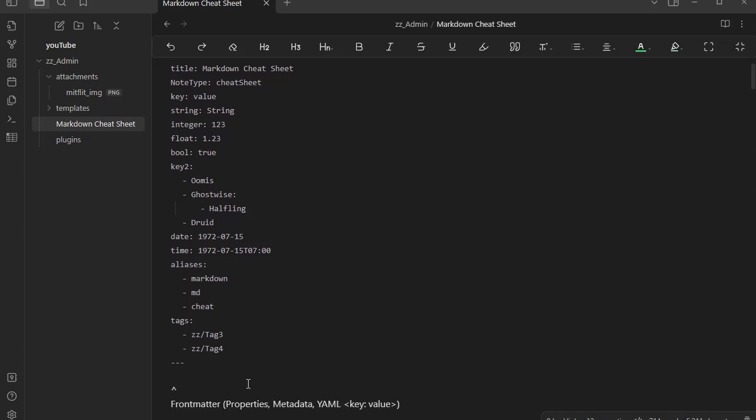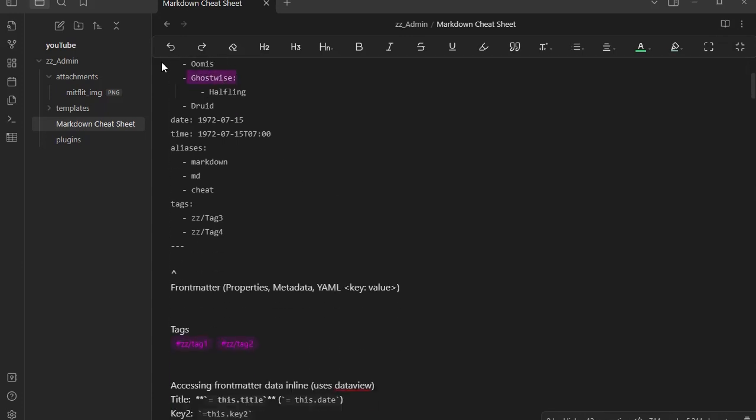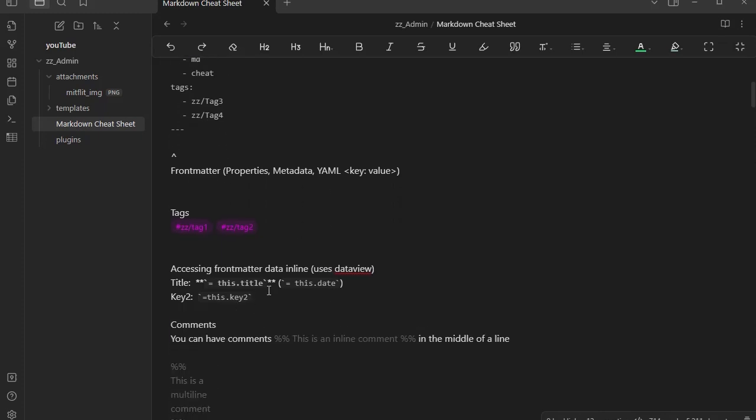Now let's say we want to access a specific portion. Let's say we wanted to get Ghostwise. Well, actually, in our case, it's Ghostwise. In my other example, it wasn't Ghostwise. But let's go ahead and do that. Once again, if you know anything about programming, this will be a lot easier.